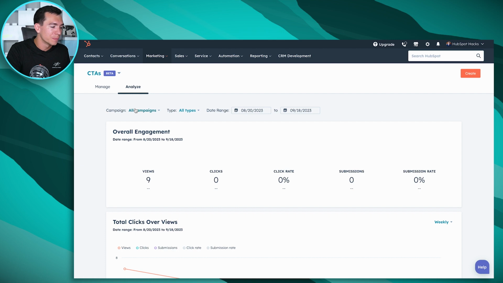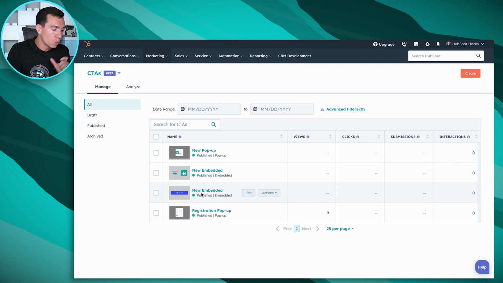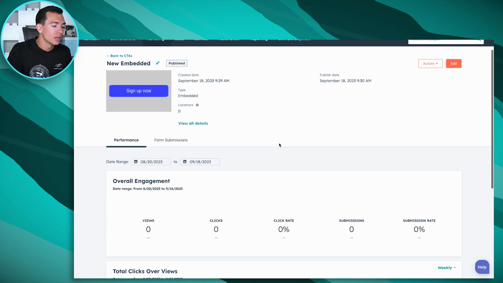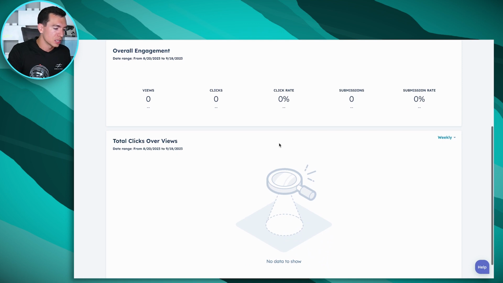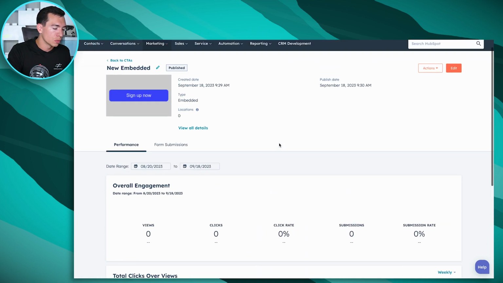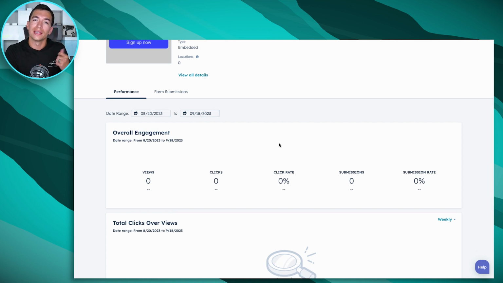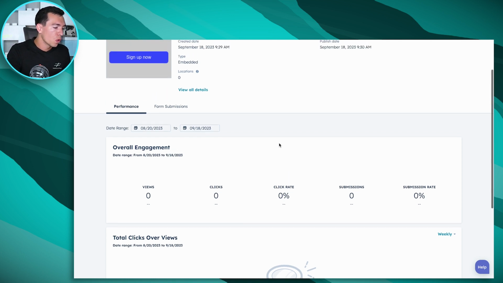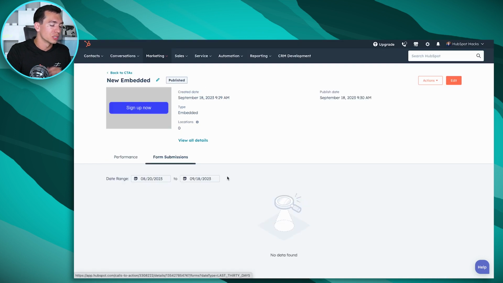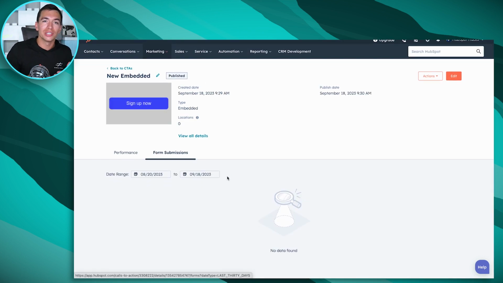So once you're actually using these CTAs tools often, this Analyze tab is going to become your best friend. Or if you want to see the analytics just for one CTA or one button, you just click into it here. And just like all the other HubSpot assets that you might be used to, you can get detailed performance analytics here. And if you've got a form in it, so if you've got like that pop-up CTA that has a form in it, it'll actually even show you those form submissions directly inside of the CTAs tool. So as you can see, very awesome for giving you performance analytics across assets and helping your team stay consistent with how they're doing those call to actions so they can follow best practices and help keep your brand consistent.